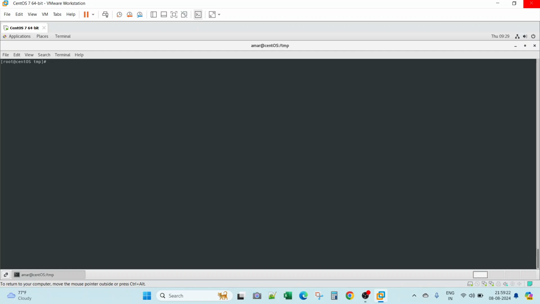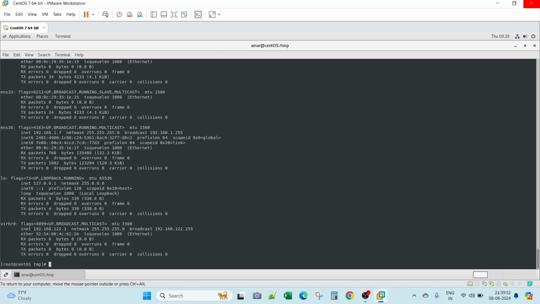The next command is ifconfig. If you are a Windows user, you probably know ipconfig, which is basically used to display the information of IP address, subnet mask, and gateway. But in Linux, we use ifconfig. With the help of ifconfig, you can check the IP address and the configured network settings of your system.